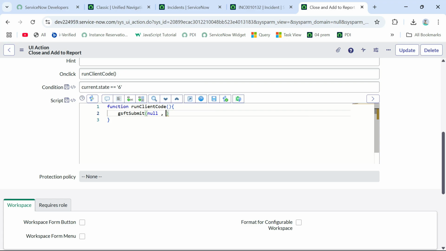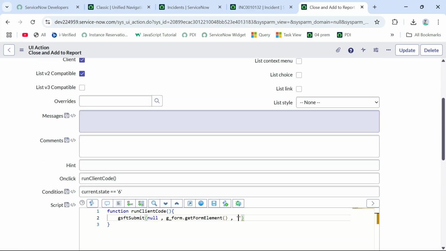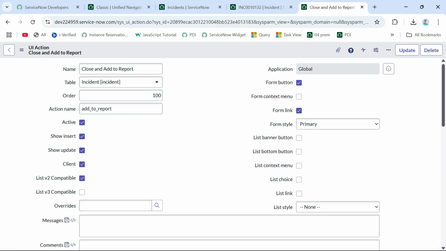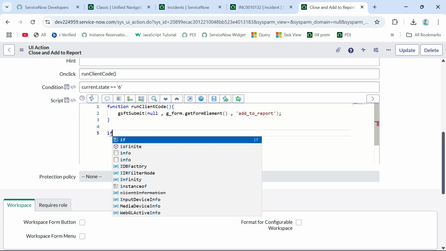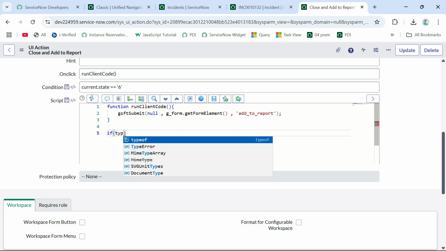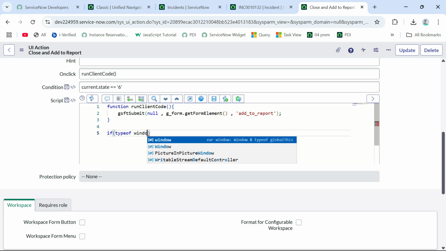Null, then, to ignore the browser errors, I just need to give type of window.